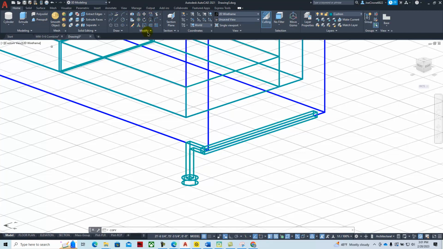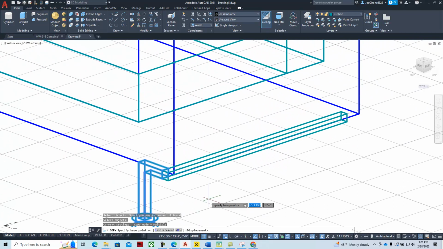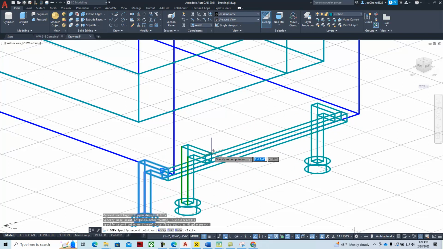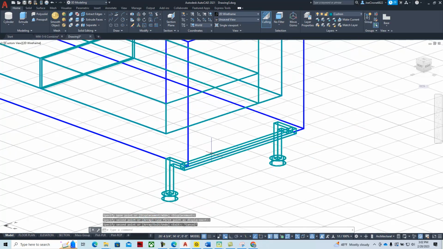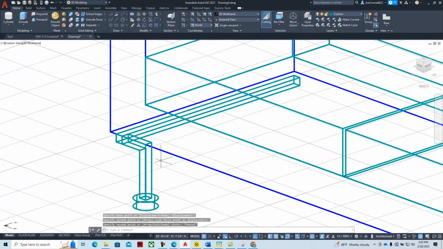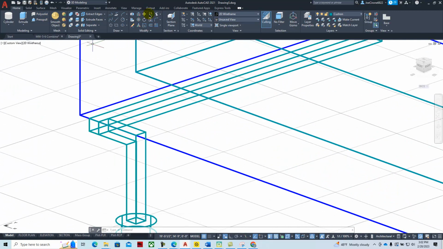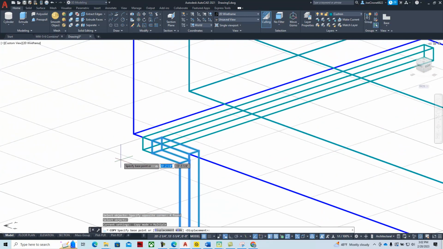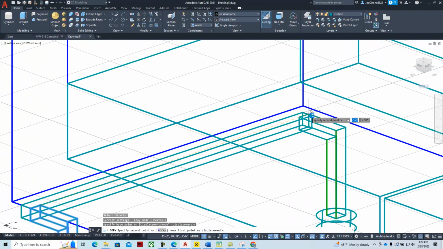So we'll say copy, and we'll grab all of this, hit enter, and we want to grab the back corner right here and put it on the back corner right here, and then hit escape, and we'll do the same on this side where we'll say copy, and we'll take the back corner to the back corner.